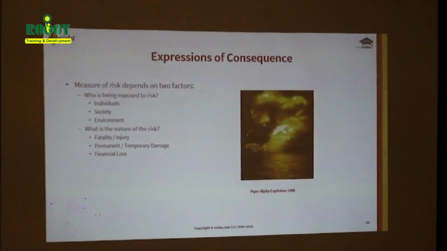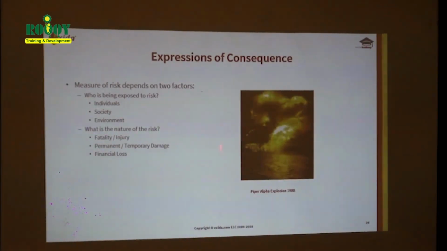Okay, how do we define that? It's who's being exposed and what is the nature. So, who is being exposed? Individual, society, the environment, your business, and if it was exposed, what would be the nature? Okay, is it injury? Is it fatality? Is it permanent? Is it temporary damage to the environment? Is it a financial loss? Are you put out of business? That kind of thing. You need to be measuring the consequence properly.